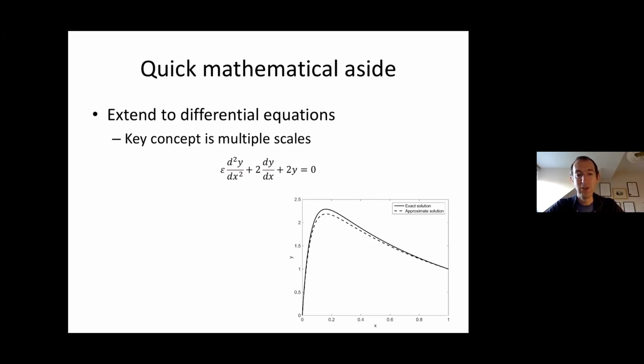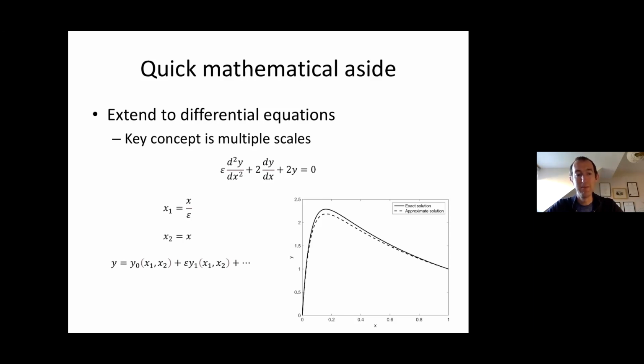So the exact solution, you can see that it changes quite quickly in one part of X, along the bottom, and quite slowly in another. And that's a characteristic behavior of multiple scales. So what I do is I say I've got two scales, X1, which is X over epsilon, and because epsilon is small, this basically amplifies X into X1. So this zooms in to the bit where it's changing rapidly, and X2 looks at the rest where it's slowly changing. And then just like I did before, I assume a power series in epsilon.